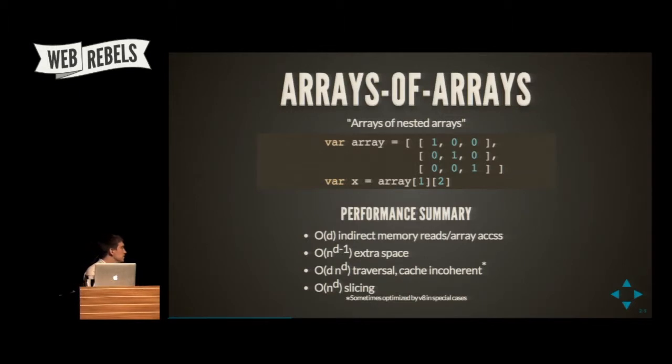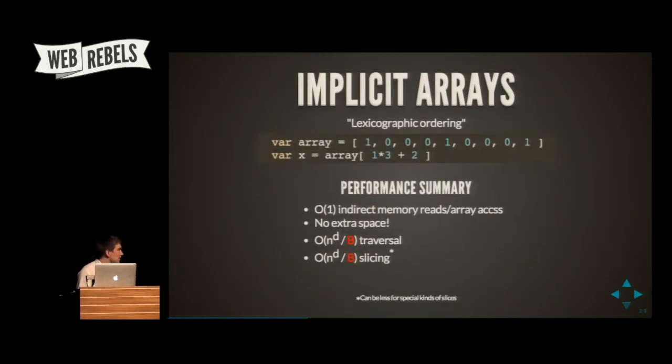So there's this huge overhead, and nothing is going to be arranged coherently in cache. And then if you want to do things like slice it, it becomes really slow. Although I should actually put an asterisk here, because as I learned from Mr. Aleph, you can actually optimize this in a very special set of edge cases, but it's extremely fragile. So there's a way you can make that a little better, but there are still reasons you might want to go beyond it, because maybe you want it to work for sure.